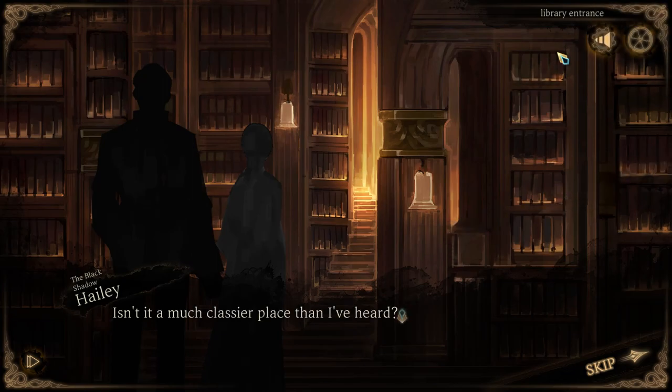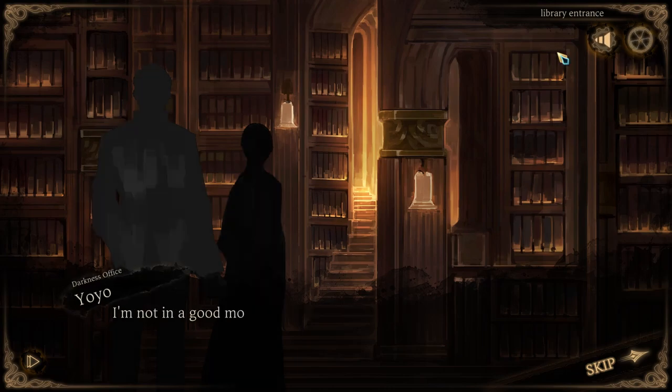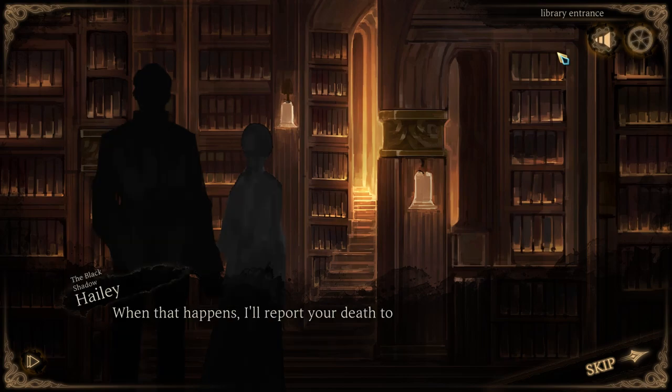Isn't it a much classier place than I've heard? I'm not in a good mood, though. I'll curse you if you die from this. When that happens, I'll report your death to the Hanna Society along with you.